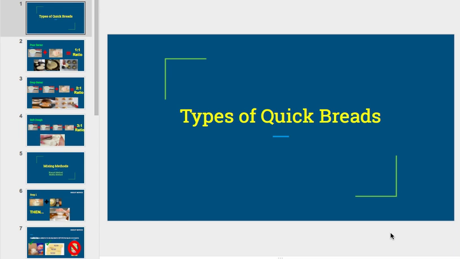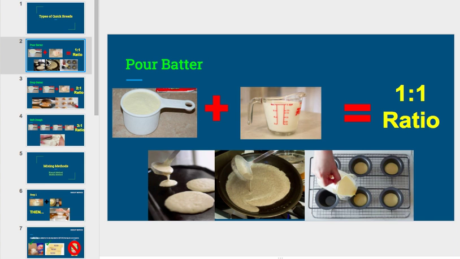So I tried to focus on using pictures to emphasize the concept rather than using words. You'll notice through my presentation, I focused a lot on different elements of design. The first element that I focused on was the use of color. You'll see that all of my background slides are the same color. My title slides are either green or yellow, depending on what the subject is that they're focusing on.